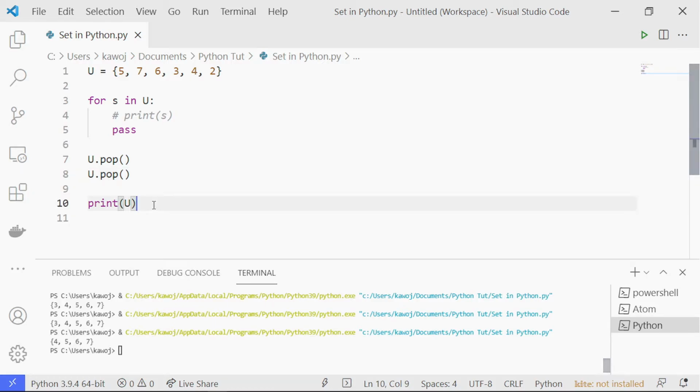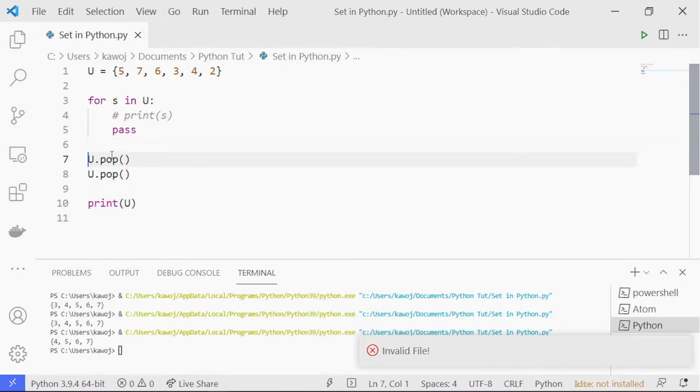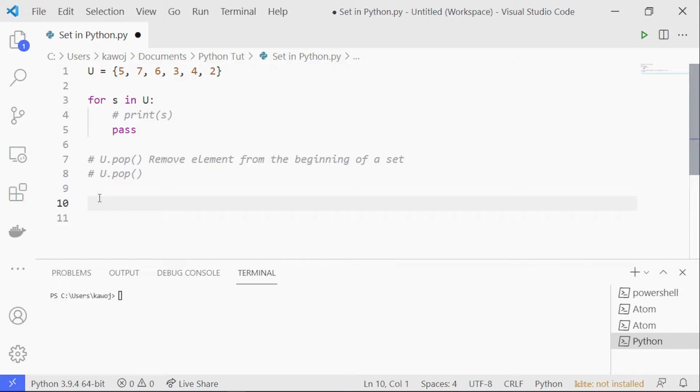So let's move on. We have so many methods for set. So let me redo my code. I type in using this Control Y or Control Z. So I will have to comment this. Let me create a new variable and call it boolean, equal to true or false.